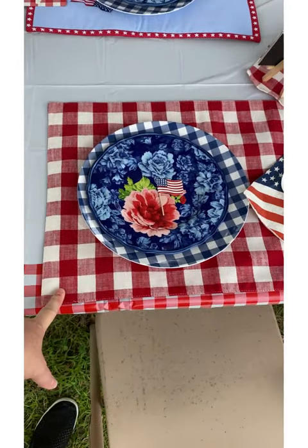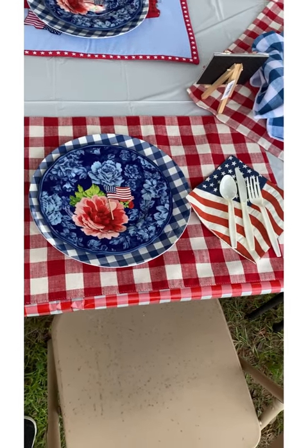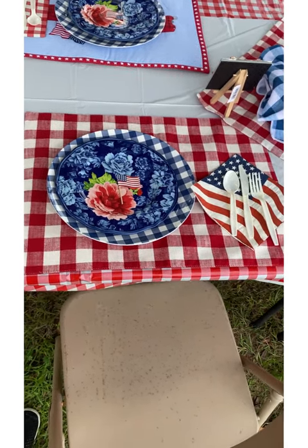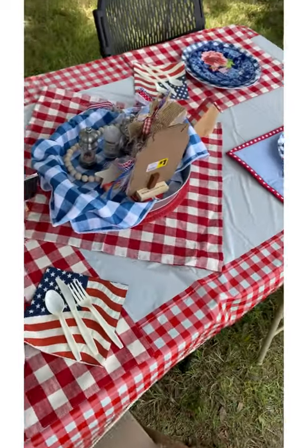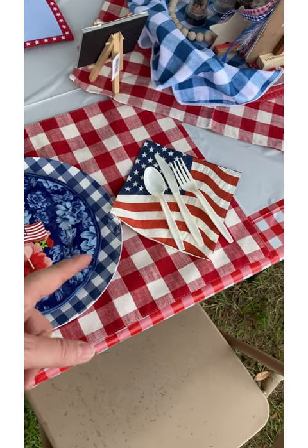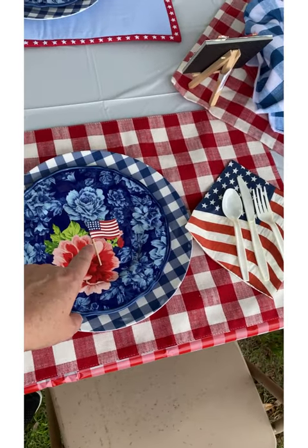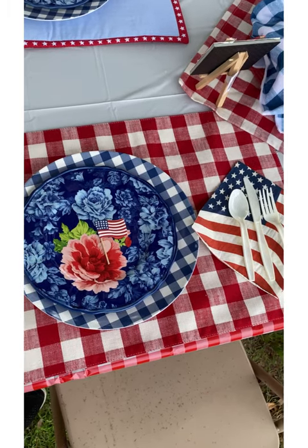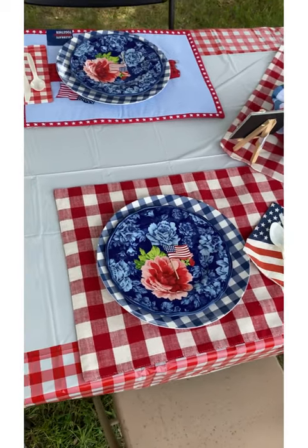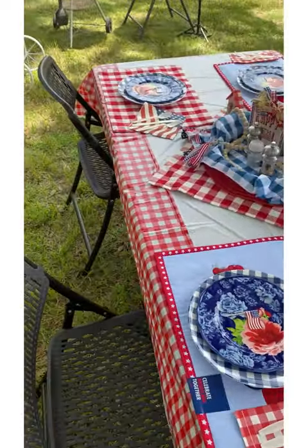This was a clearance find — if you go to Hobby Lobby right now, they have their spring collection at like 75% off. These were originally like $4.99, so take 75% off that and I barely paid over a dollar for these two placemats, which are here and here. I already had some American flags from doing some decoupage and followers also sent me some extras. So I used those along with the same plasticware. I had some leftover little picks which we're going to put in our watermelon sweet tea that we're going to serve later. If you don't know about that recipe, jump over to my blog at www.diyliving by Talisa Lindsay.